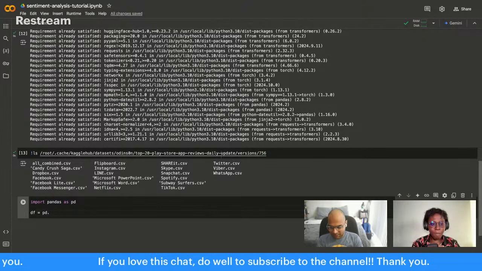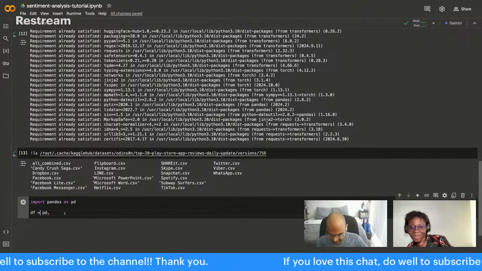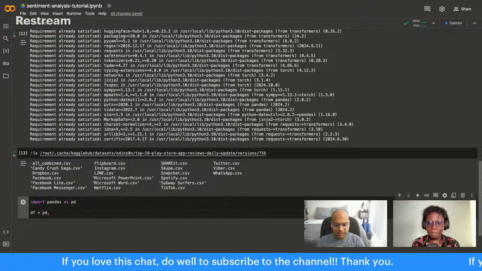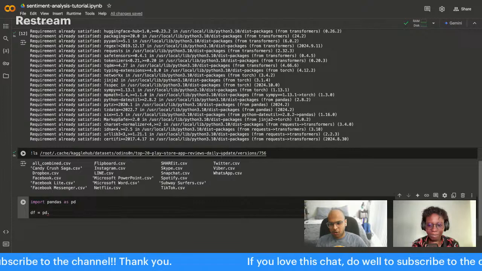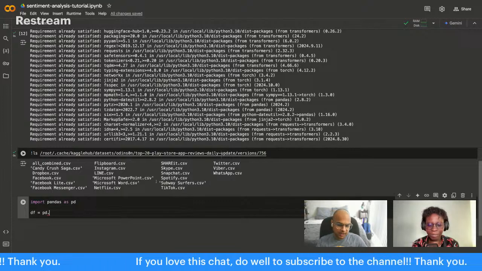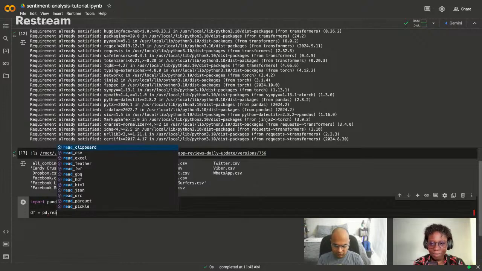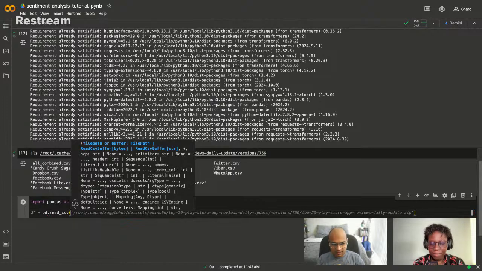But if you want, you can just use pandas. It's not a big deal. But yeah, so we are going to import pandas as pd, and then it gives you access to dealing with any data that is in tabular format. So all of this data in CSV can be converted to a table, right? So that's why we're going to use pandas, and then it conveniently gives you access to the read CSV method, and then you can just pass whatever file name you want to read.